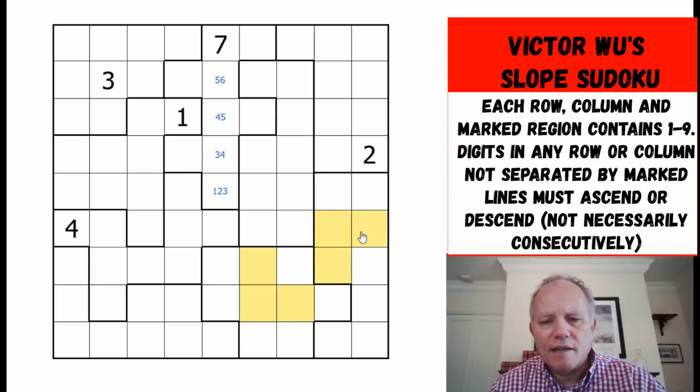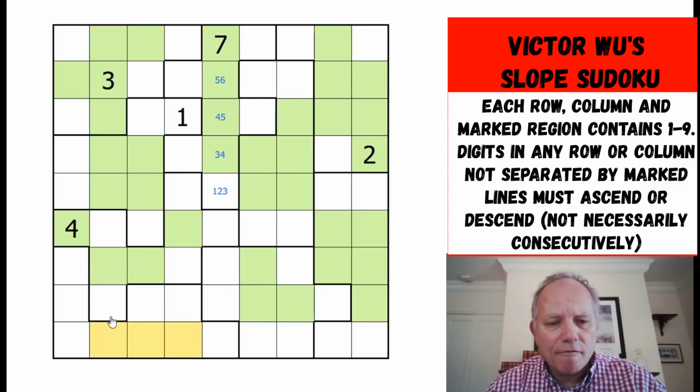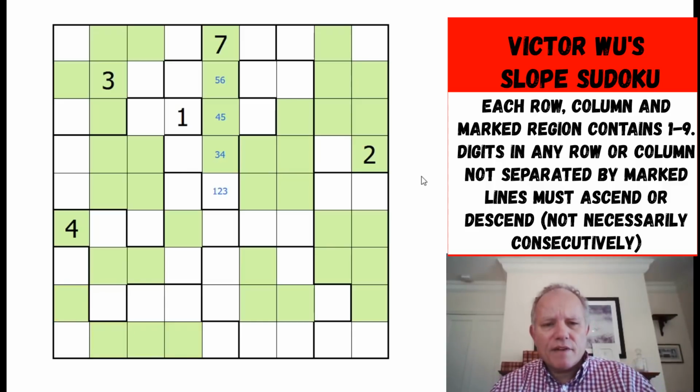Let's try this again. I'll colour them in sections. So let's colour them green, as I would in a sandwich, if it's impossible for a 1 or a 9 to be in them. And then let's do the given cells, which obviously aren't 1s or 9s. I think then we might have some idea where we could put a 1 or a 9. I actually had 3 runs of 3, so I was a bit mean to that region. Nothing else there. So those definitely can't be 1 or 9.